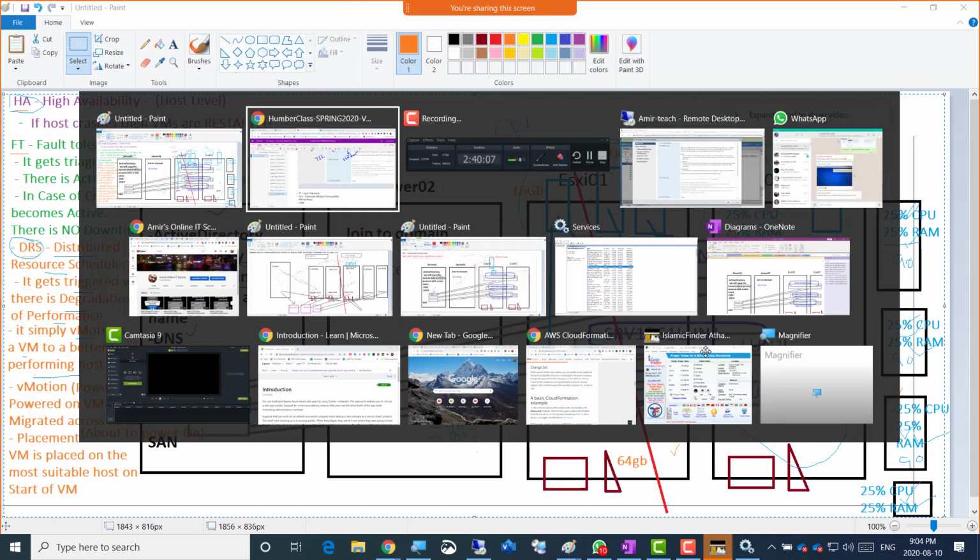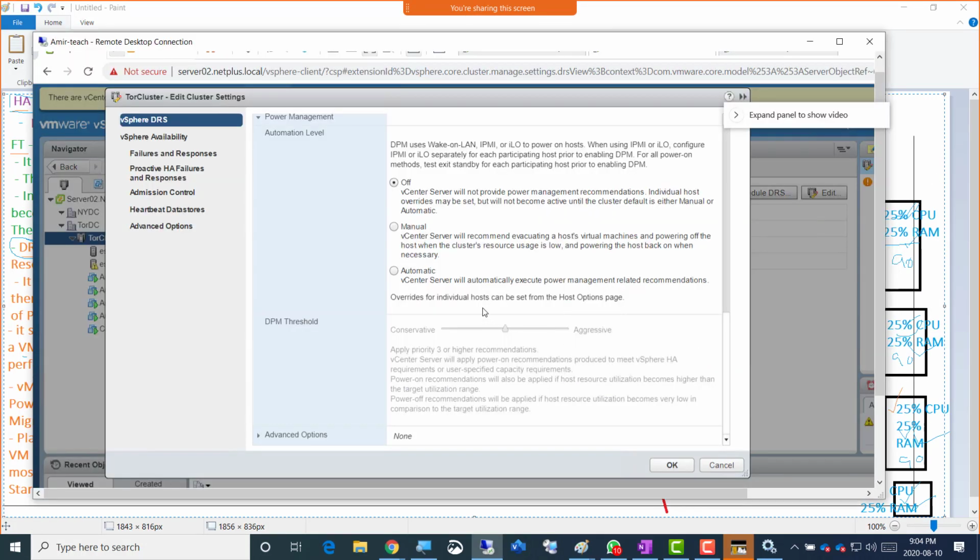So if we go back here, we don't have to really enable that, but we understand the option. Many administrators would not use that, but some administrators do use that when they have pressure from the boss that, hey, too much electricity is being consumed. So do you have any kind of technology that can save the electricity? So you should get written approval that there's a possibility of a host not starting, so that could disrupt our morning work. With that in mind, yes, you can enable that option.